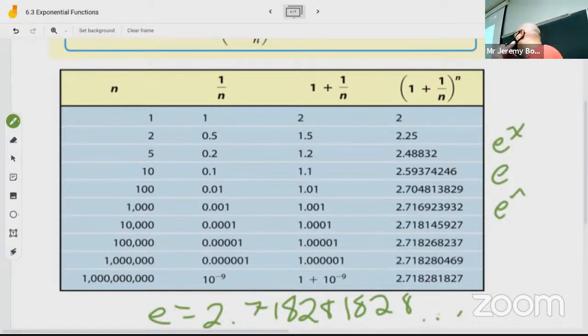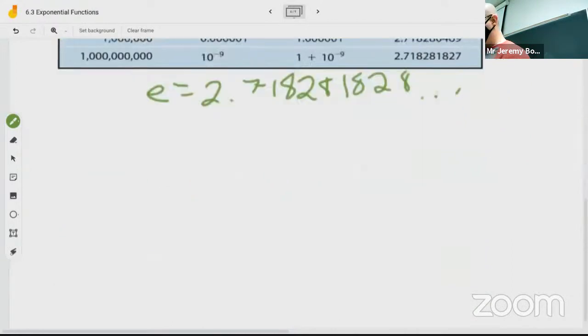It is used very often in modeling things. Like I was talking about the population models, the carbon dating models, a lot of those use E. Now, it's going to be E to different exponents and stuff like that going on, but E is used in a lot of those different models in the real world.